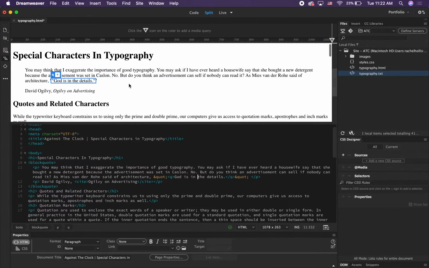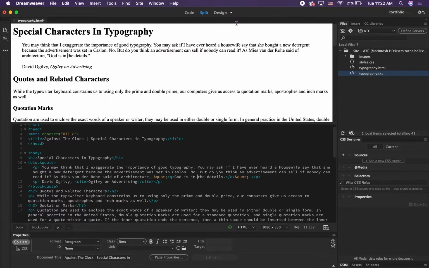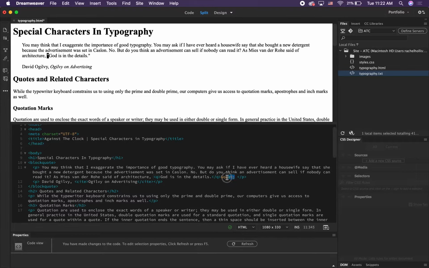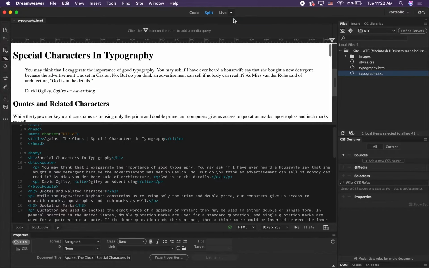So the Q tag actually adds the quotation marks for you, so you don't need the original quotation marks, which are in orange in the code view. So you can delete those. That's your original quotation marks. And you can just use the Q tag for your quotation marks. Okay, let's switch back to design view.